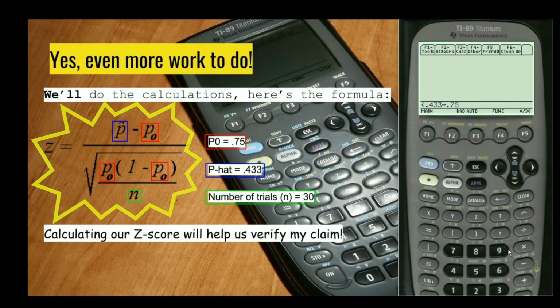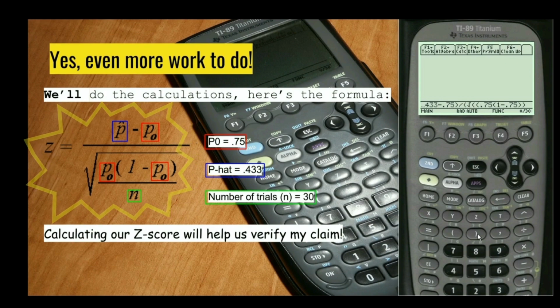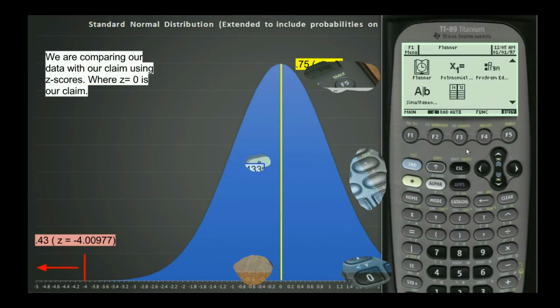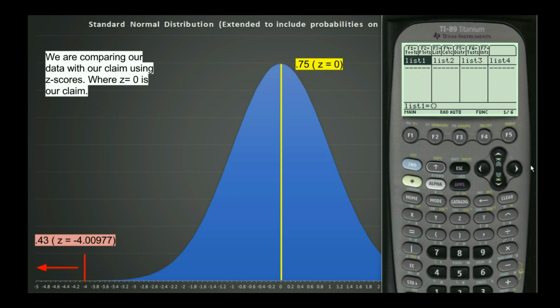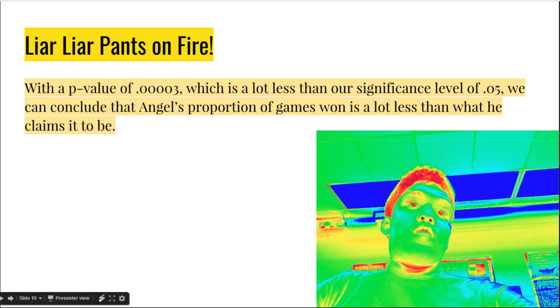Now, this is the z-score formula I mentioned earlier. P sub 0 is our null hypothesis, and p-hat is the proportion from April's data. Going back, we'll examine where our z-score holds, and then we will look at our alternate hypothesis to see how to calculate our probability. The alternate hypothesis is that p is less than 0.75, so you want to take into consideration the area in the negative direction from our null hypothesis. Then, you compute the area covered on the left side of your z-score to answer your question, and then you can say that my claim is false.